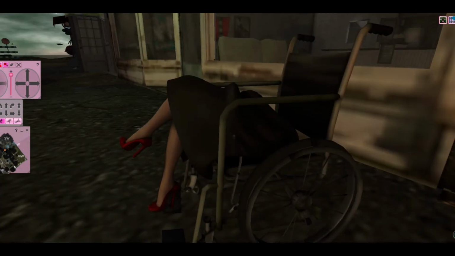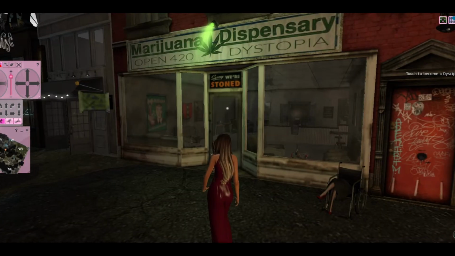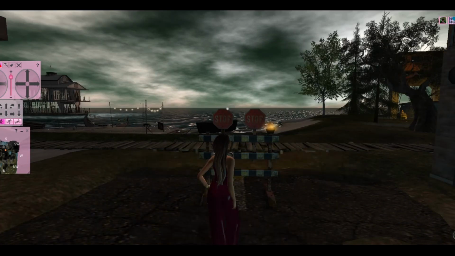And when I walked by, it looked like one of her legs kicked out. I could be wrong. Maybe the leg just rezzed in, making it look like it kicked out. But that creeped me out just a little bit. I really have no idea what's going on right here.